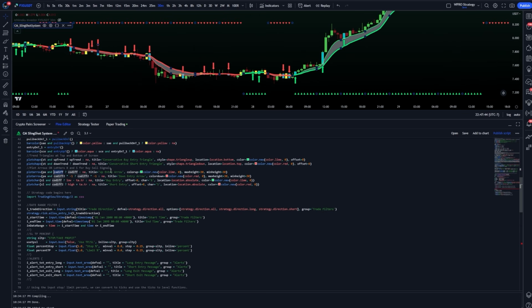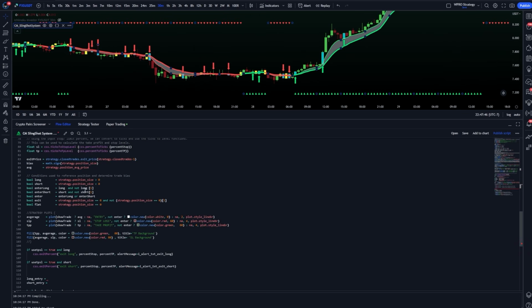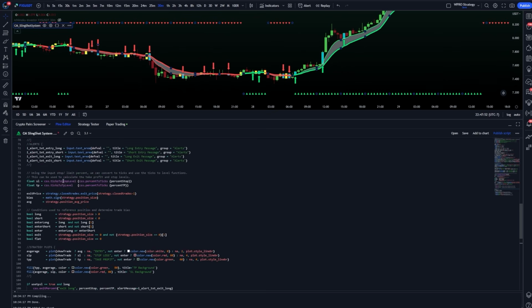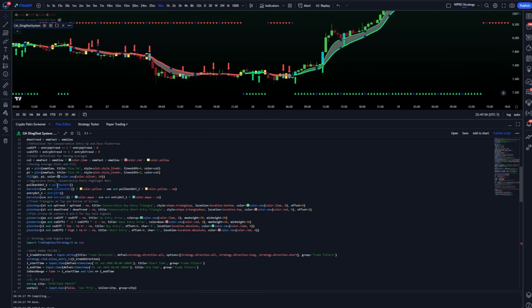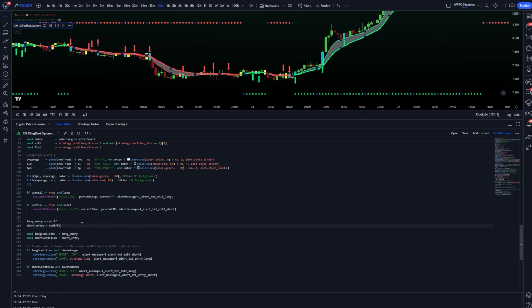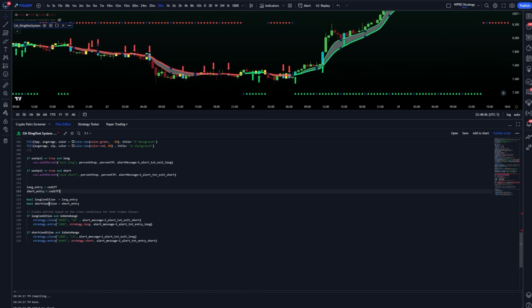So if I just copy that and head down to the long entry right here, that is our little long entry. So co-diff right there. Then if I head to the short entry, all I need to do is look at co-diff 2. It's going to be right there, and I can scroll down and paste it right there. So that's the short entry.